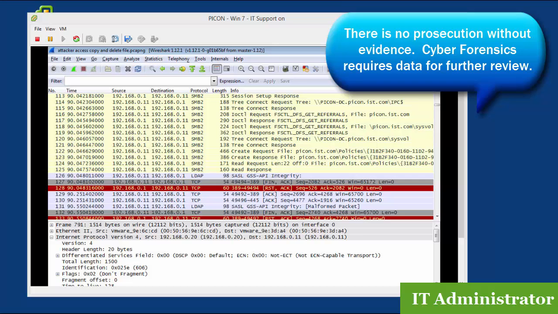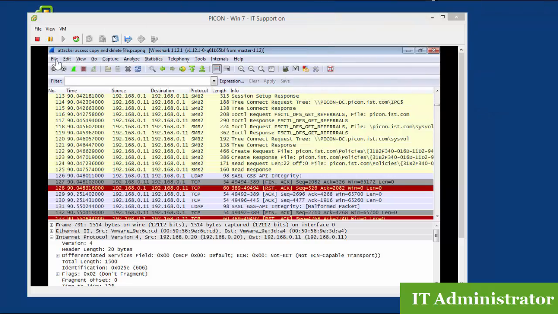Now, what's really important for this IT person to know and for you to understand is if this Wireshark program is closed without saving the data, all of this investigation and all of the investigative information that he or she uncovered would be lost. If you save the information, it can then be used for later analysis.